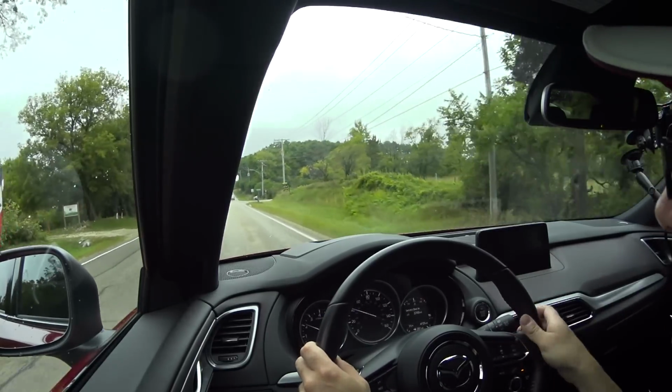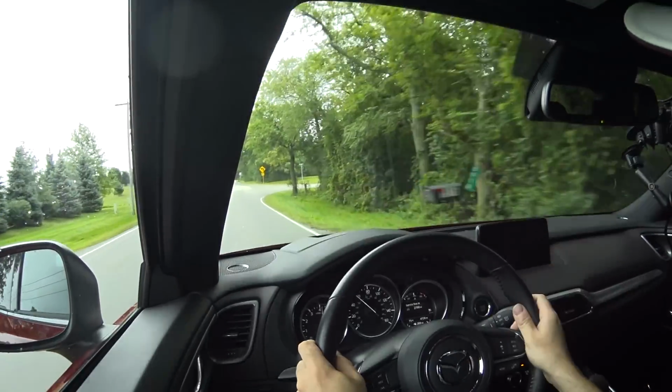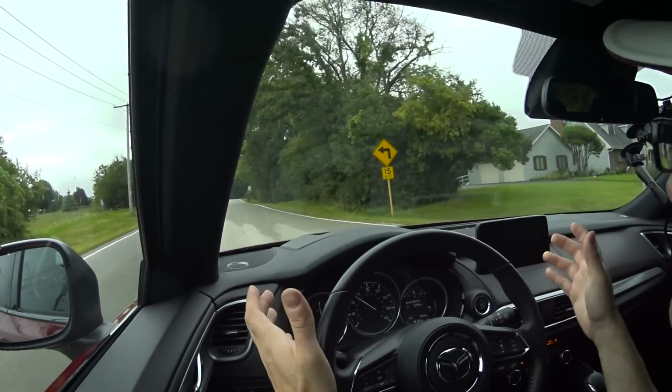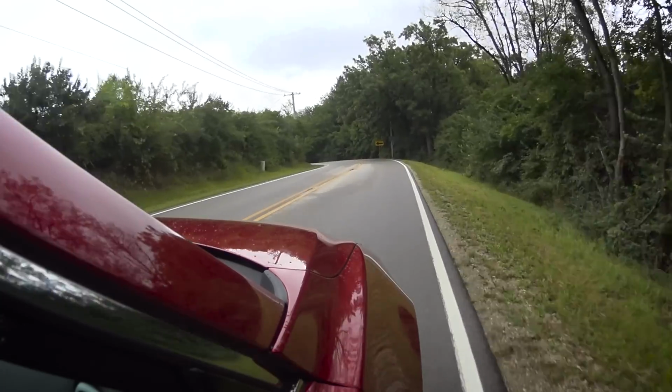There was no pull. So I flushed all that out, got 93 octane in here, and after about 100 miles, you can definitely feel there's a lot more pull in the high RPM. It doesn't fall on its face as fast as it did with the 87, which is really good for somebody who wants to drive this in a more aggressive fashion, to have more linear power delivery, and I really like that. You can drive it more like a normal sports car, because this is tuned with 87 octane to not do that. It's designed for people that aren't gonna put their foot down.